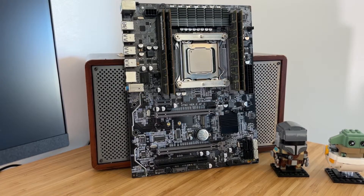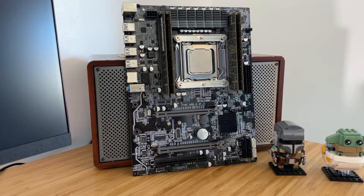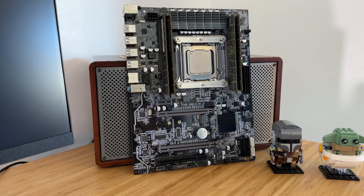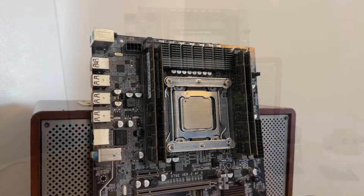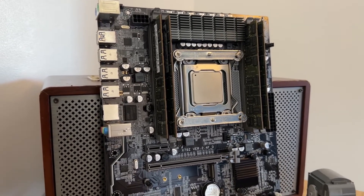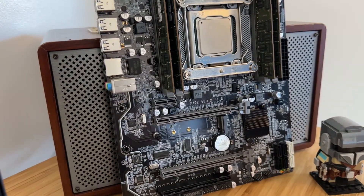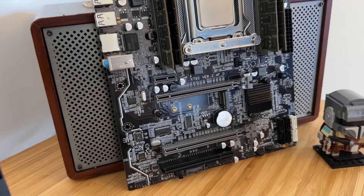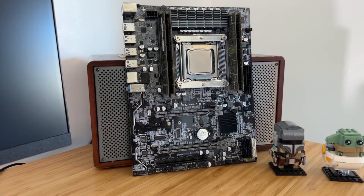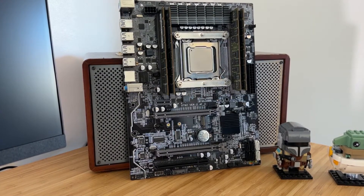This combo was kind of a mistake — I bought the CPU for a different project and the same with the RAM — but it all came together as a perfect budget recipe with 10 cores, 20 threads, 32GB of RAM, and the motherboard for well under £60, with NVMe support out of the box. This combo is aimed at budget gamers, and for around the £60 mark you're looking at a 4-core, 8-thread 4th gen i7 with 16GB of RAM and a budget H81 board — which has been the staple for my budget gaming PCs for the last couple of years, but it's really starting to flag in 2023 as we just need more cores. I'm always on the lookout to offer more price-to-performance for budget gamers out there.